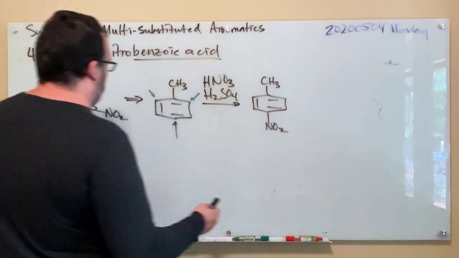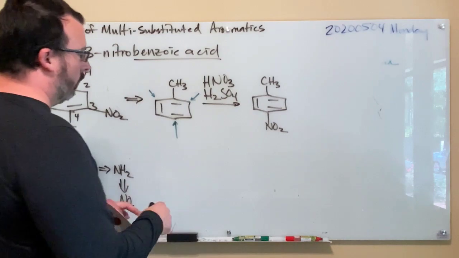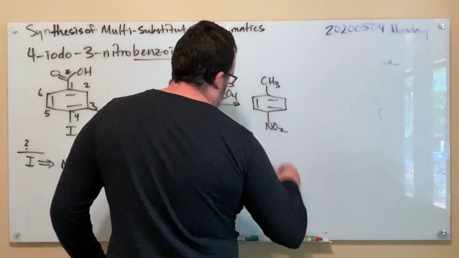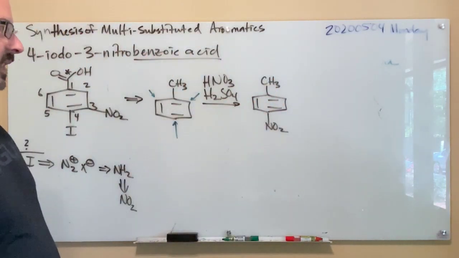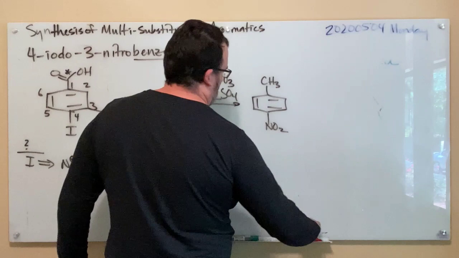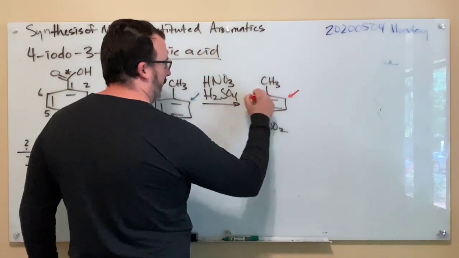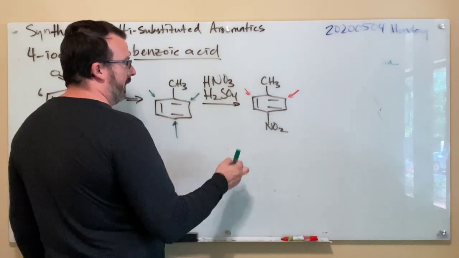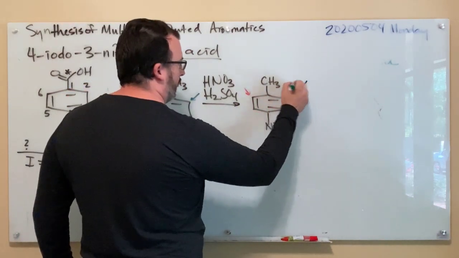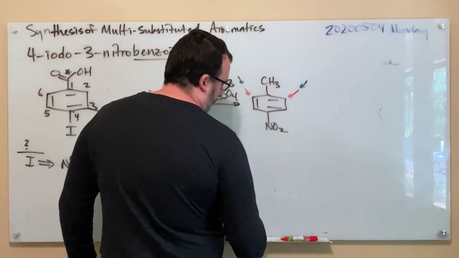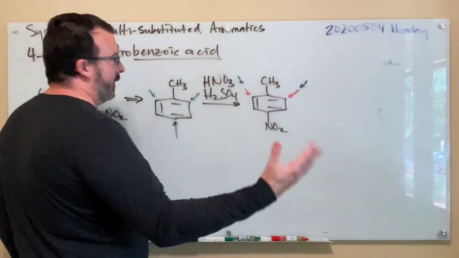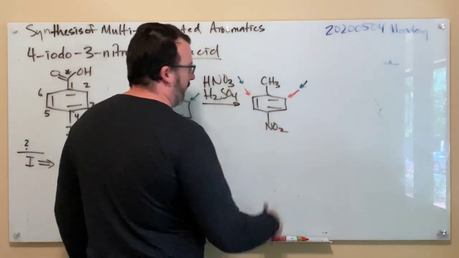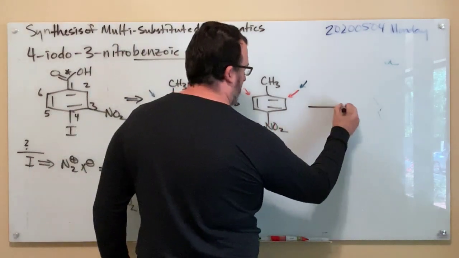But we need to get this other nitro group in there. So what do we need to do in terms of order? Well, if you look at how these existing substituents direct, the nitro group is a meta-director. We said the methyl group is an ortho-para director, para is blocked, so it's reinforcing where the meta group is directing, so that's no good. So what does that mean? We have to do a functional group transformation here. We have to reduce it.